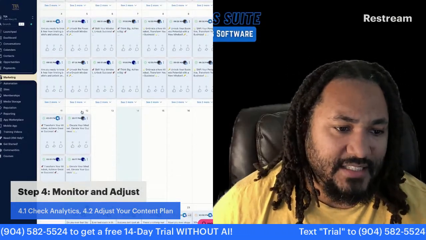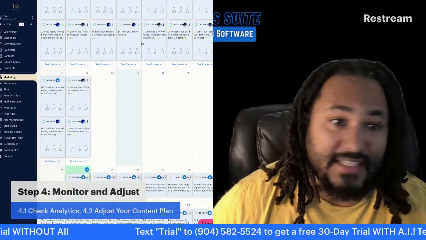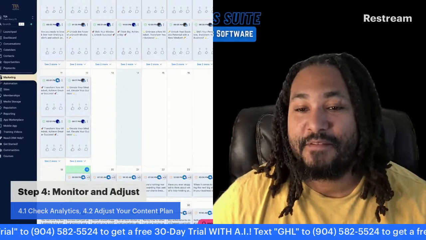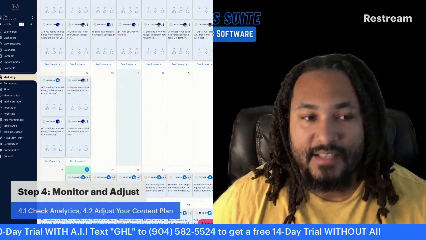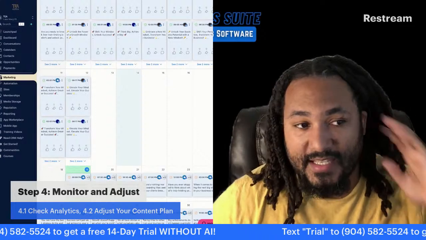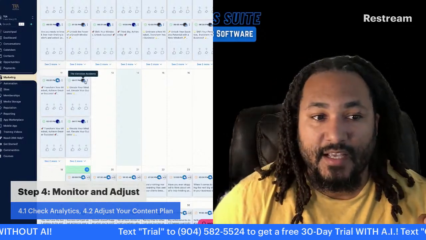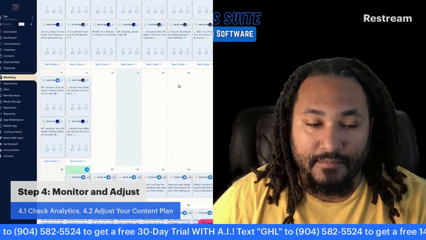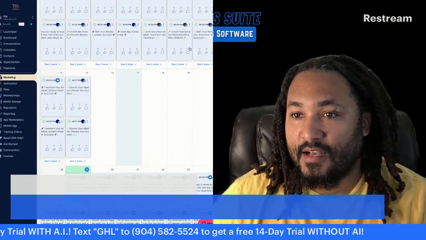And then when you have traction like 0, then you just need to revamp it. Like, okay, cool, this ain't working. You know what I'm saying? This ain't working, and we need to figure out why so we can fix it. But that's step 3, and that's the whole process of setting up and automating your social media. It's not that hard. You go to your marketing tab, you link your social media accounts, you pull up the social planner, you schedule all your posts, and bam, you check the analytics afterwards. And that's pretty much it.